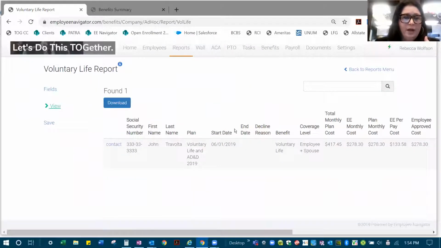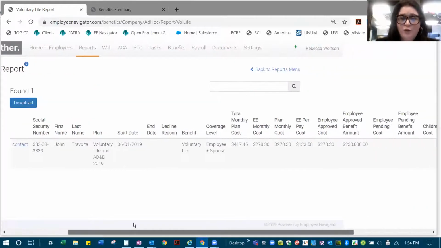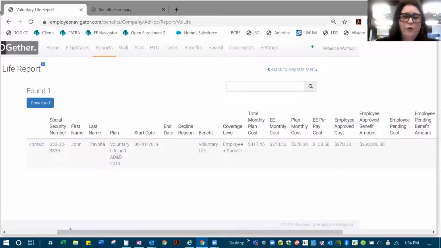But I'm going to pull this report because I'm going to see what they have right now, what they're doing. This looks very strange. I don't know what's going on there. Oh, it's John Travolta. It's not TestBot. Sorry. So John, this is the only person who's active right now is John Travolta. So it's showing everything that's approved and what he's doing right now.